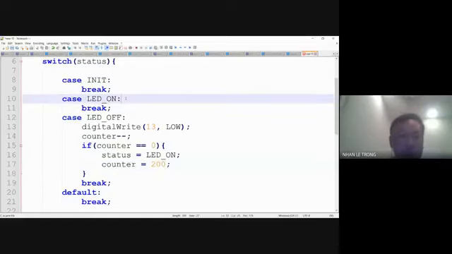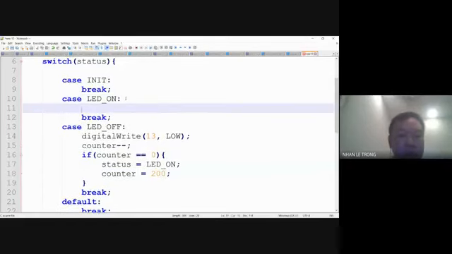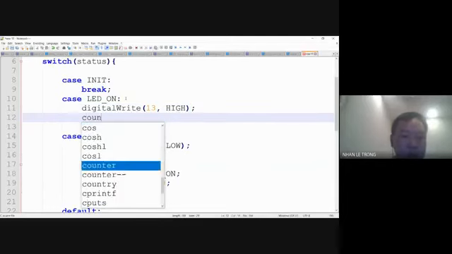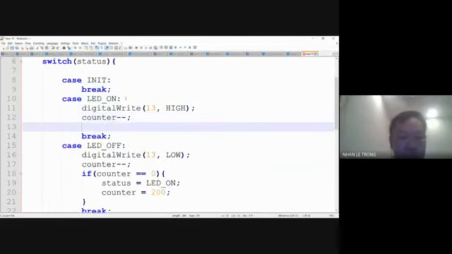So I can implement the LED on with this digital write. I do my task, which is use the counter.